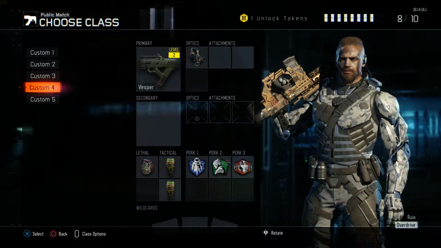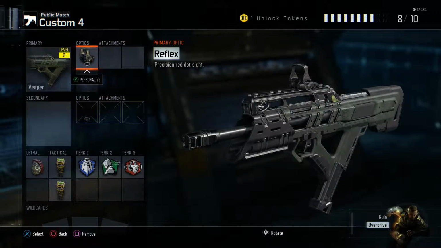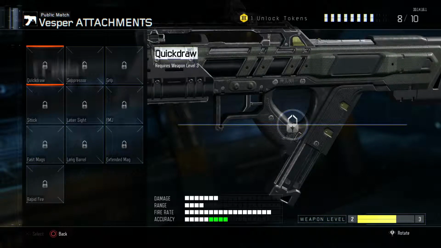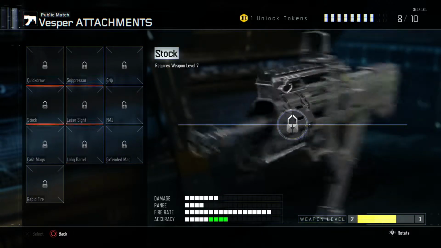For my custom 4, I'm using the Vesper. I haven't really gotten too much use out of this weapon. I've used it. It's got a very, very high rate of fire, but it's just a very good change of pace class for me, going from the slow motion versions of the Gorgon and the ICR. Using reflex on this. I don't have very many other attachments unlocked for this gun yet, but if I would, quick draw would be a necessary thing, and grip or the stock.